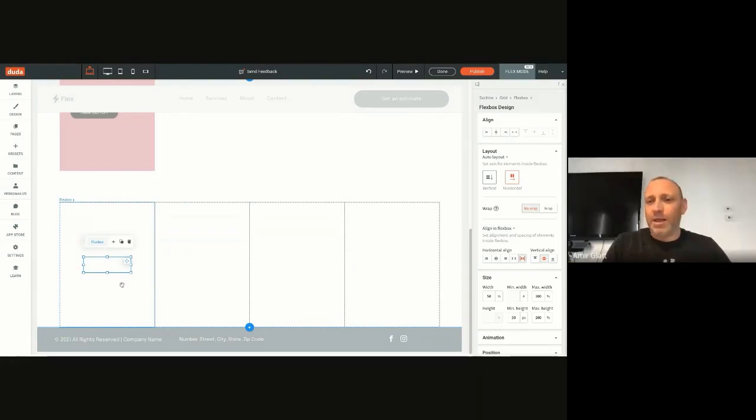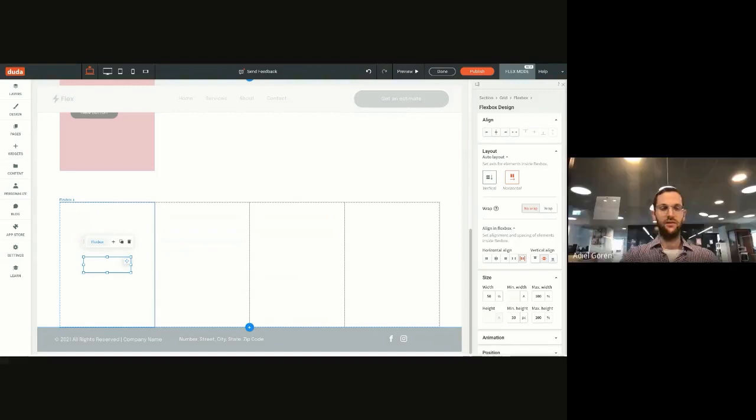By the way, is it possible to mix containers inside flex boxes inside containers? Yes, you have no limit for that. You can nest Flexbox inside a Flexbox or container, and also vice versa. You can nest a container inside a vertical or horizontal Flexbox.